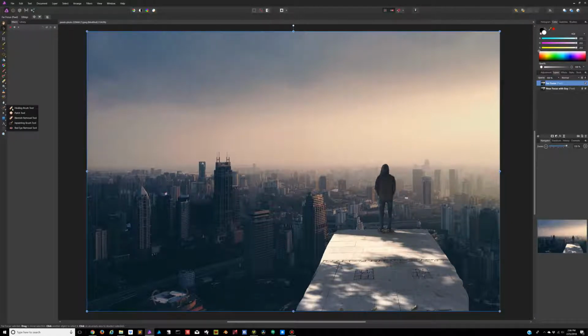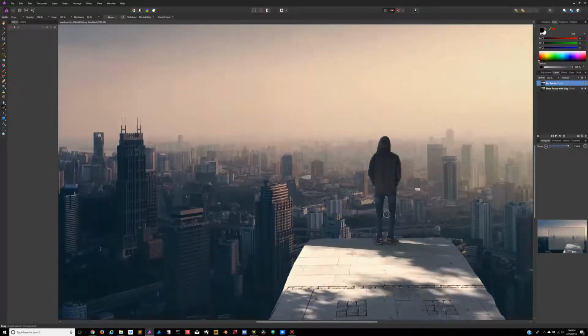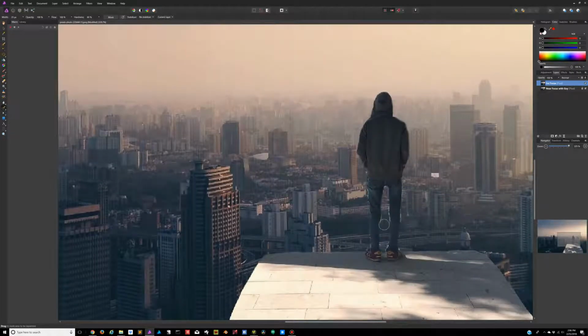We'll go to the healing tools. There's all kinds of patch and blemish removal. We're going to grab inpainting. I'm going to zoom in by holding Control and running the mouse wheel so I can focus on this guy. And now I'm going to use the bracket keys near my enter key to change the size of that little circle.